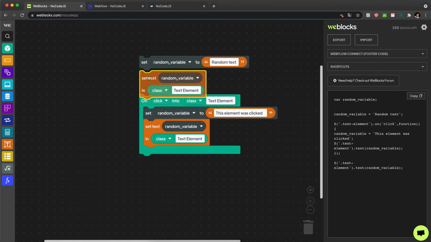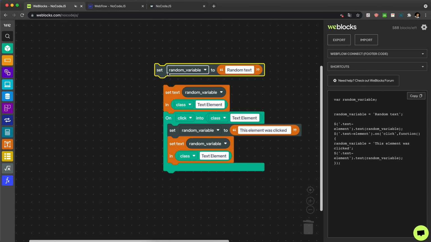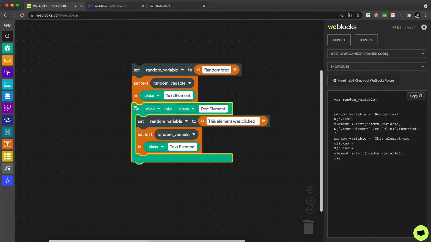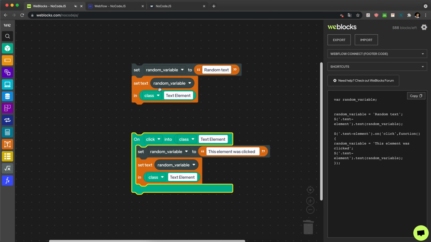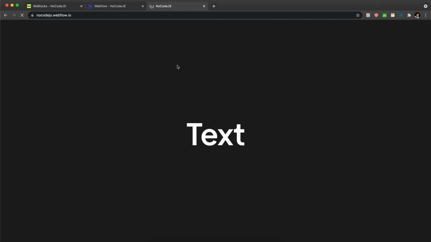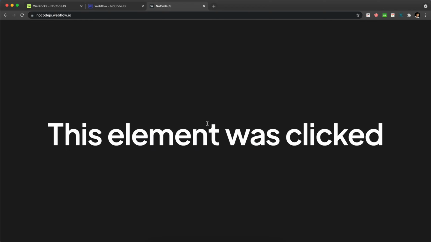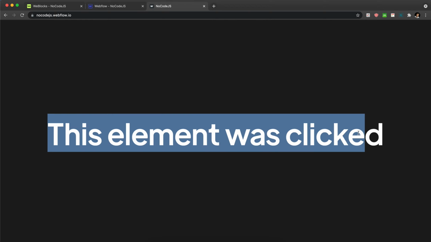So now we have a first program which is loaded when the page shows up for the first time, and next a second program which is running on a click. Now when I refresh, we have the text changed to random text, and after the click we have this element was clicked.